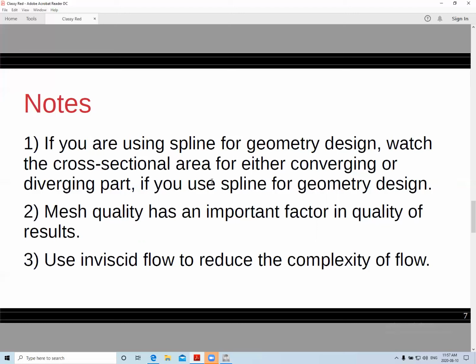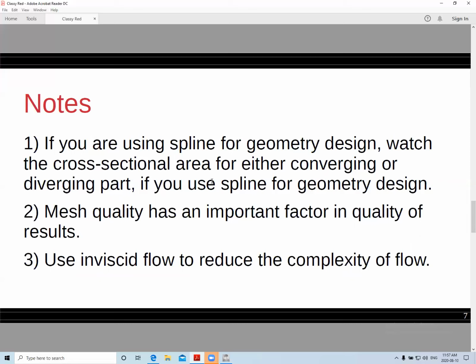And if you don't get a really good result, one of the reasons might be mesh quality. So before going to the CFD analysis, make sure you have made a good quality mesh.